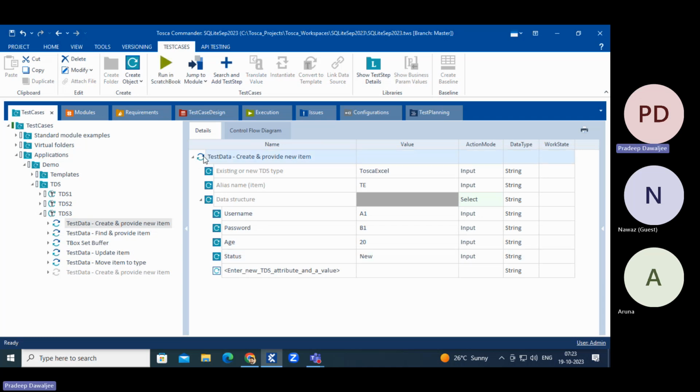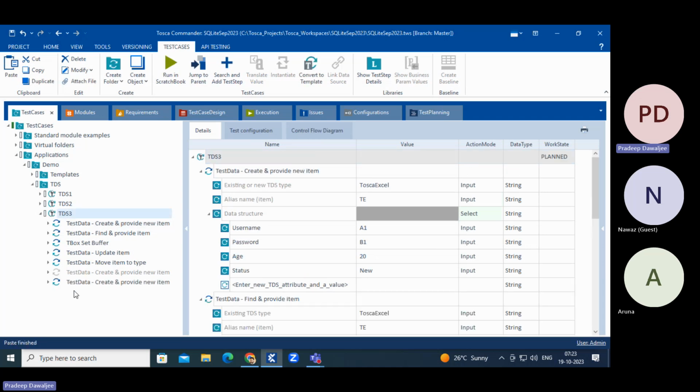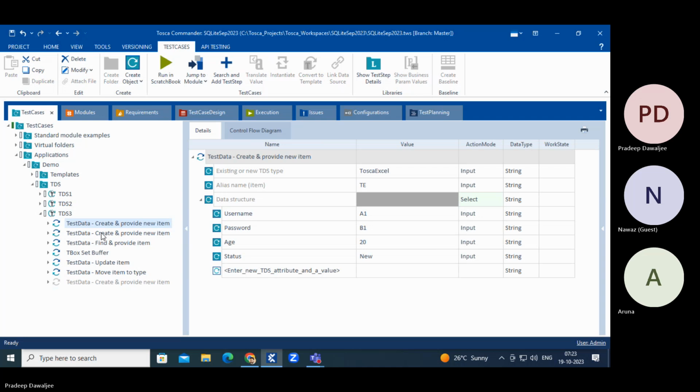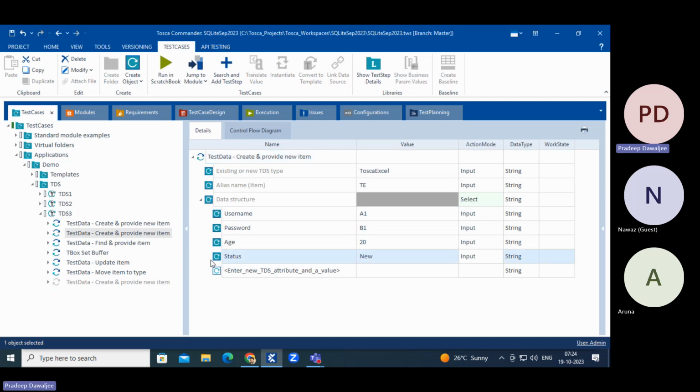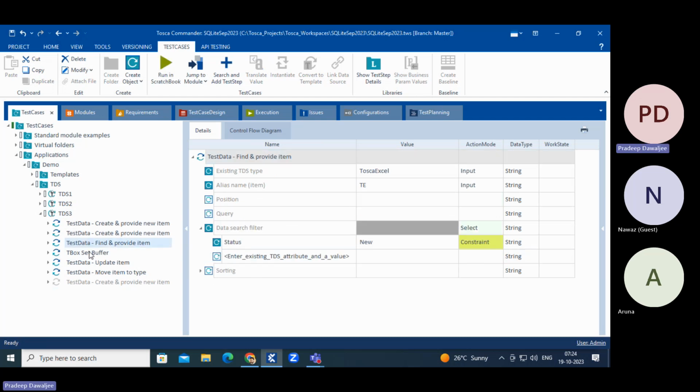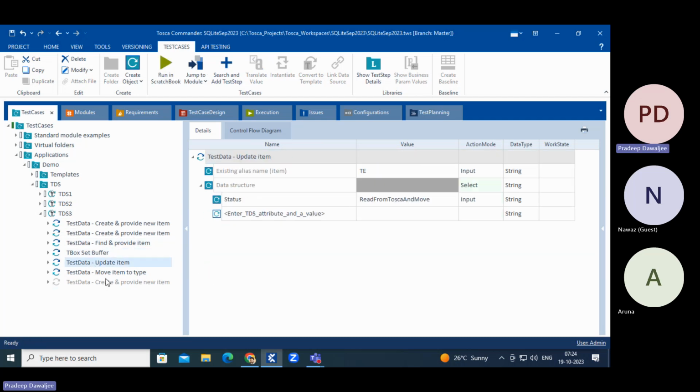So one is a new record. Again, on the same note, I will create one with the status as template on the same record, with a new one is what we create, and then we find and then we use it.